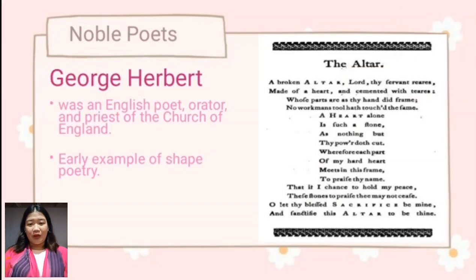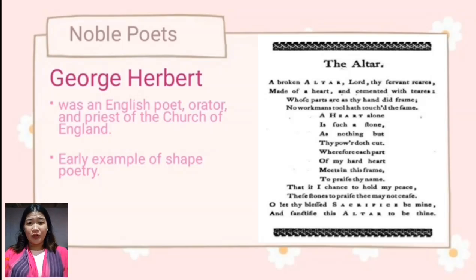So now let's talk about some famous poets who have played around with shape poetry. One of the earliest examples comes from an English poet named George Herbert. He lived a long time ago in the 17th century. One of his most famous shape poems is called The Altar, which is the example in the presentation. So that is The Altar.